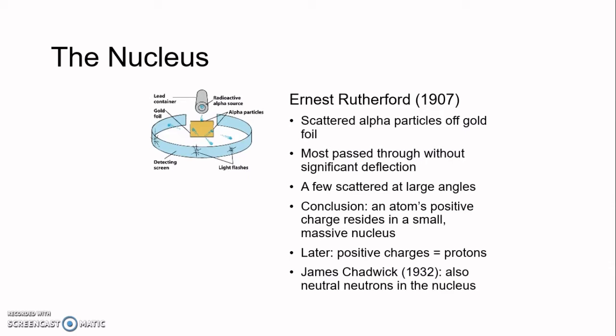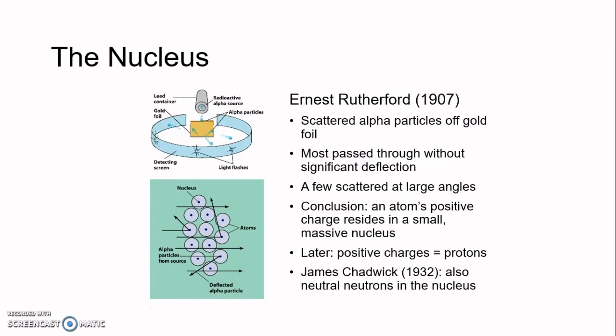But the result was that most of the alpha particles actually passed through without bending much at all. There were a few that were scattered at large angles, some in front, some behind, but most of them passed through without even being touched. So the conclusion was that these alpha particles, most of them passing straight through the atom, meant that the atom had to be made up mostly of space, of nothing, a void.